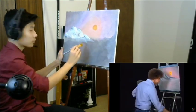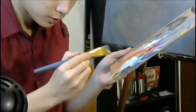Let me clean the knife. I've got to clean up the top edges, because it looks like there's an overlap on the top. Knife control. We're solid. I thought I messed up big time, but it turns out to be great. Sharp little edge.